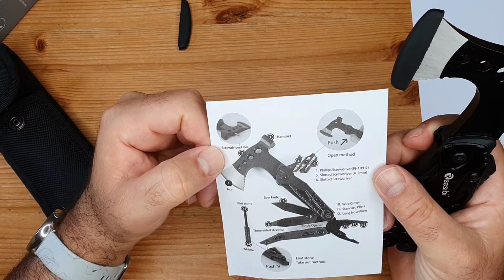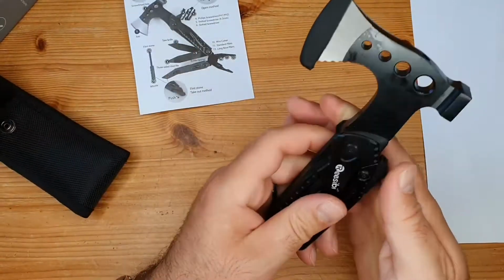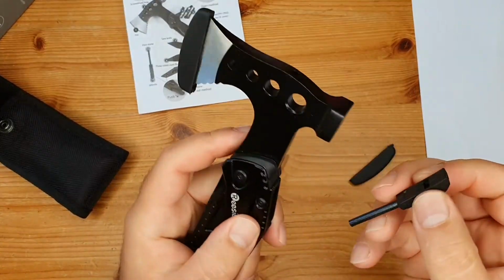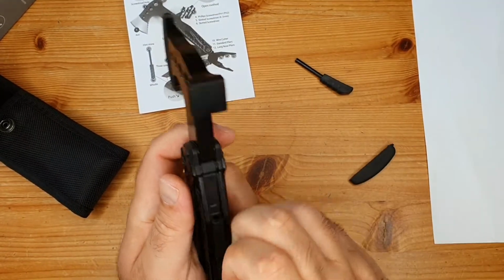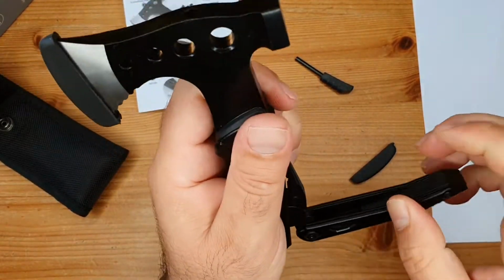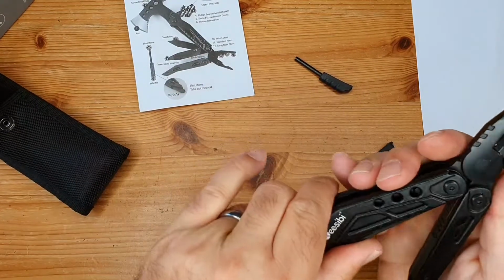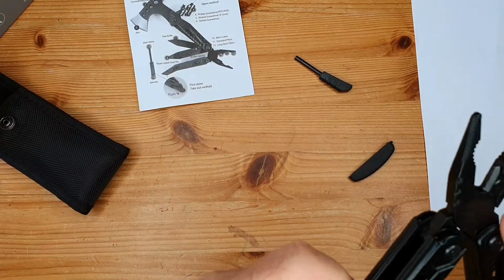So, flintstone, where is that? Oh, is it this thing? Yep, boom. So I have the flintstone there. Okay, so that's how we open it. So these are the normal pliers and the wire cutter there.